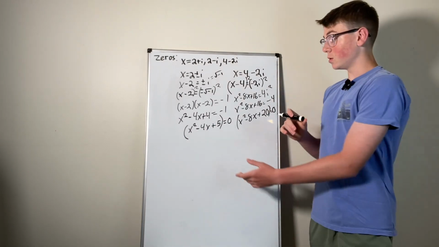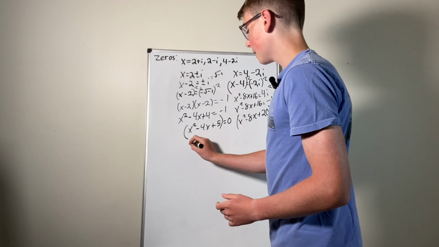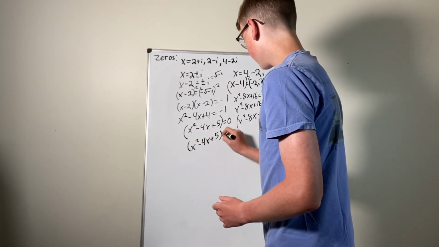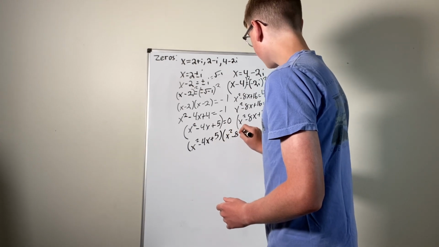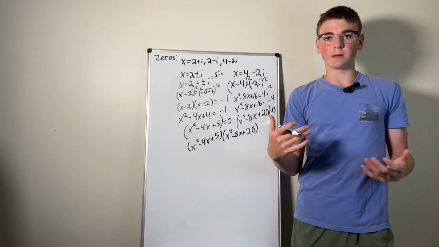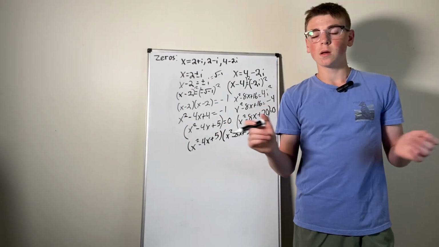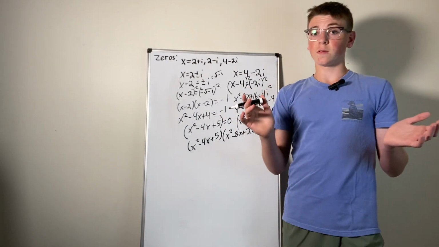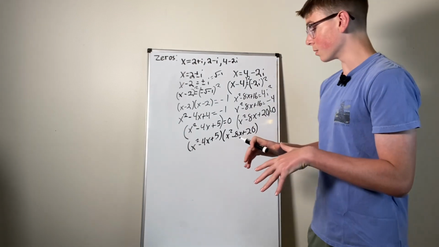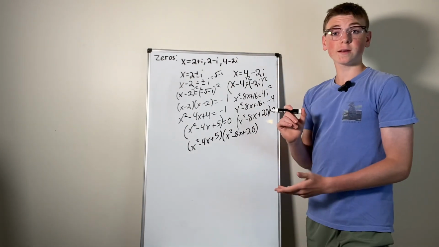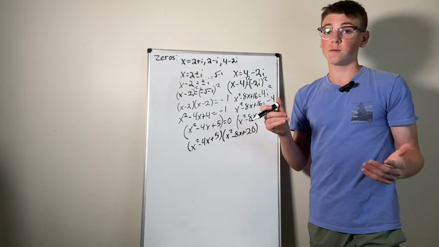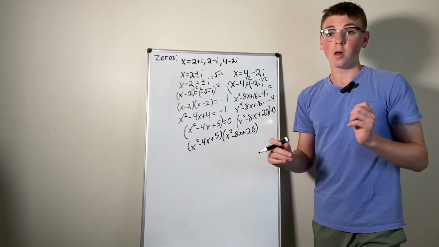Now, you could be asked to put it in factored form, which is just (x squared minus 4x plus 5) times (x squared minus 8x plus 20). And then you'd have all your real zeros too, which are like x minus 2, whatever. There will be another video on complex roots and real roots together. So you could put it in factored form, but my teacher likes it in standard form. If you're asked to put it in standard form, you have to FOIL all of this out.